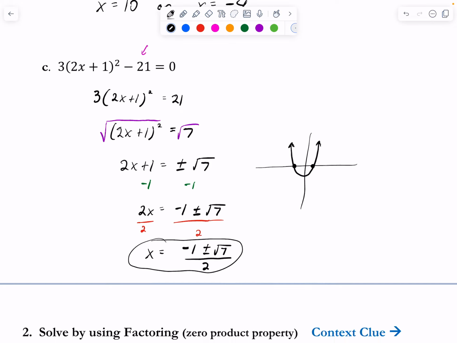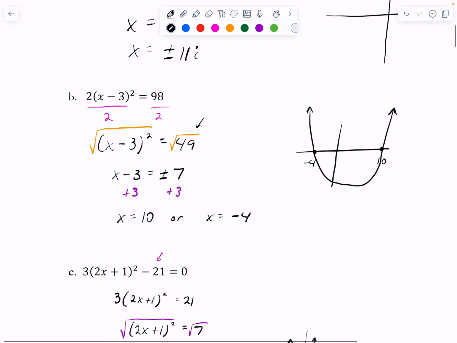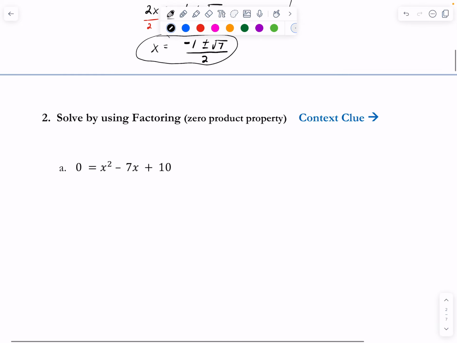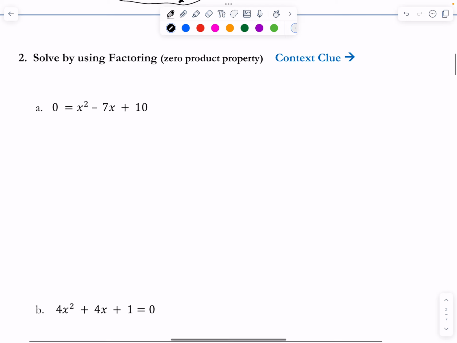All right, so that's solving by using your understanding of square roots. If you can do that, please feel free to always do that. Let's get into probably the one that's going to be the most common, or at least the one I try to do if possible, and that's using factoring. Now, there is a property that I need to make sure that we go over, and we'll hit this a lot in class as well.